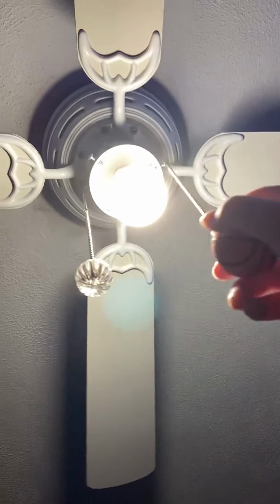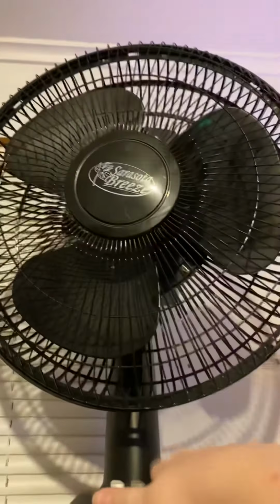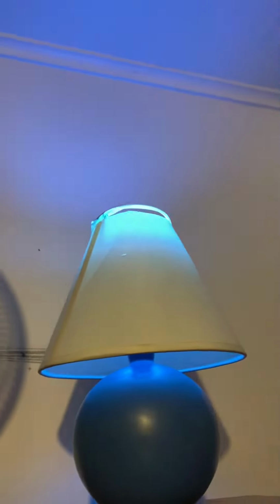Alright, now my room. That switch here goes to my ceiling fan. Here's the fan. Yep, it makes a weird noise, but I'll demonstrate. Hear it? Blows a lot of air. There's a fan here that's not plugged in. There's another lamp with an LED bulb in it.